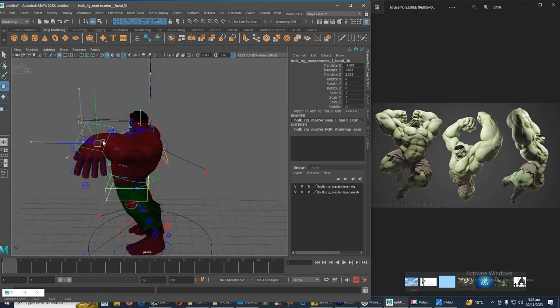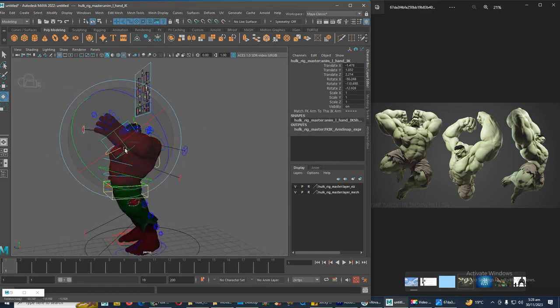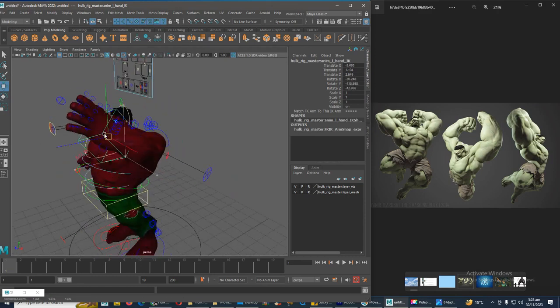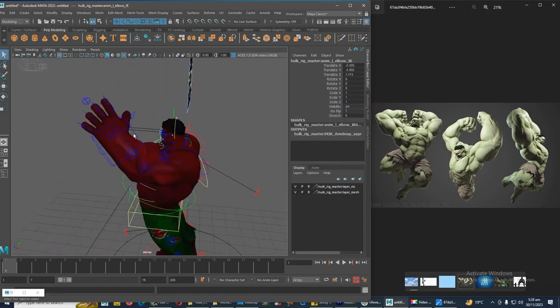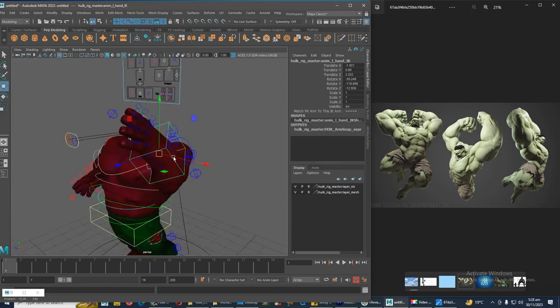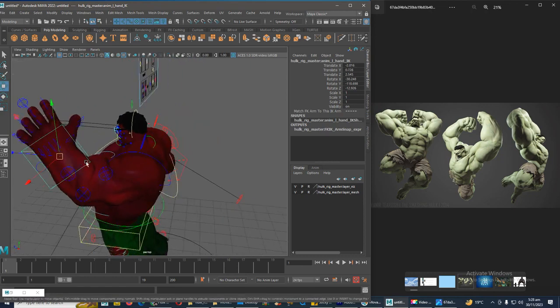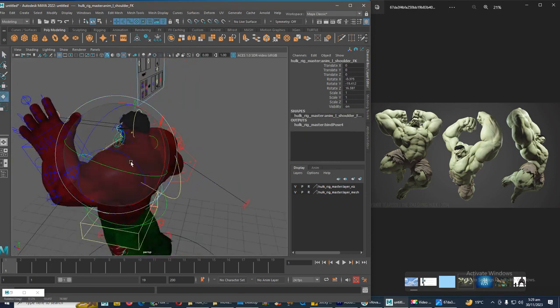A good pose takes time, so just make the pose and give time for the pose. After 10 to 15 minutes your pose will be made.